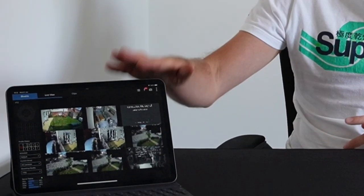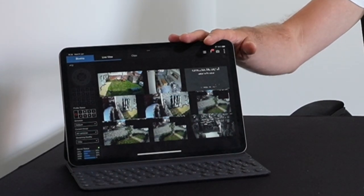So there's three main ways to access Blue Iris. That's accessing Blue Iris directly on the machine that you've got it installed on, or accessing it via the web UI, or via the mobile apps. I've got Blue Iris showing on the tablet here, and this is actually just the web UI, it's not the mobile app. For me, I find that sufficient. You can look through historic footage and you can click into cameras and see the live view. So that does for me. But if you want things like notifications and alerts, then you're probably going to need to look at the mobile app.